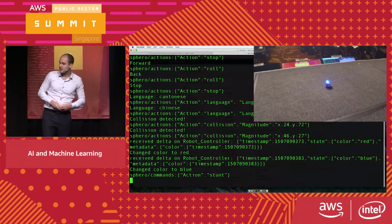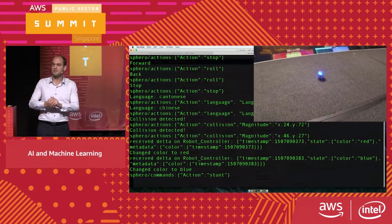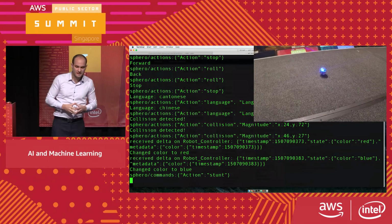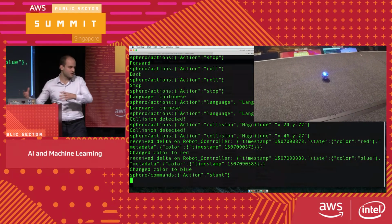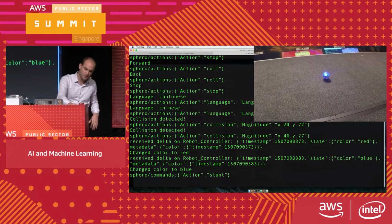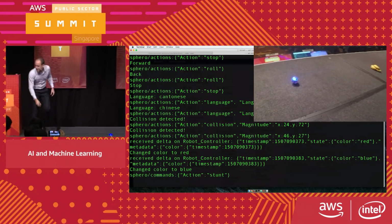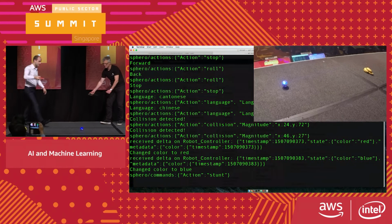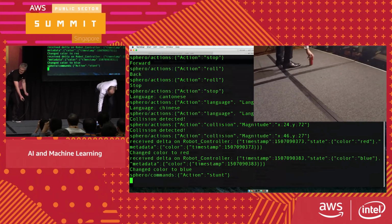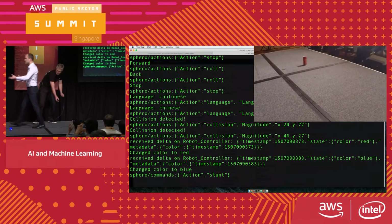So that's pretty cool. The next thing I want to do is see if I could actually use the components of Amazon Rekognition to make it recognize objects and understand what it's seeing, and then navigate the robot to those objects. So I'm going to have some bananas here. I'm going to put them on the stage. Get some cans of Coke. Let's put this, for example, somewhere up here. And I want the robot now to go ahead and actually find those objects.